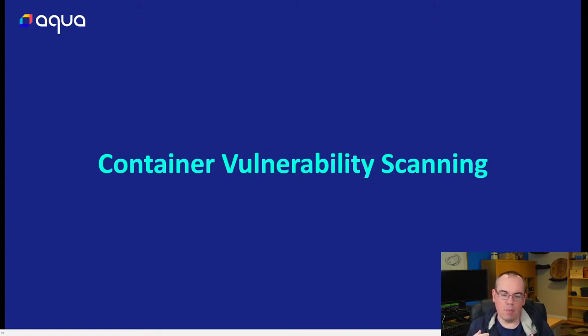If your image is based on Debian or Alpine or SUSE or Red Hat, each one of those maintains a security database, which is a list of all the CVEs that apply to packages and which versions they are vulnerable and fixed in. What a vulnerability scanning tool will do is open up the image, run the package management tooling to find the installed versions of all these packages, and then compare that to a downloaded copy of the security database and basically ask, what's the diff here? What's the difference between the installed version and the patched versions?